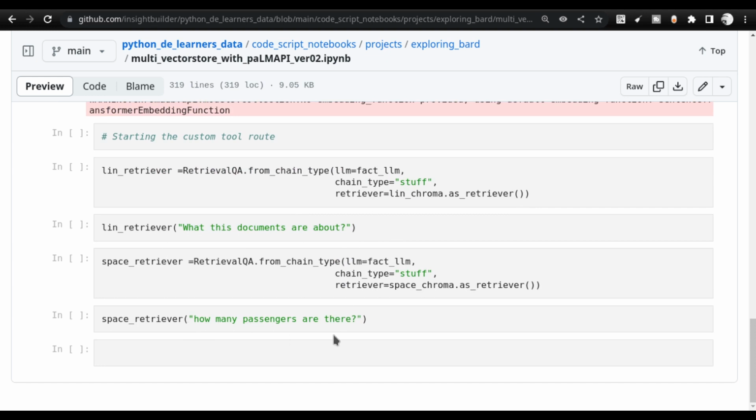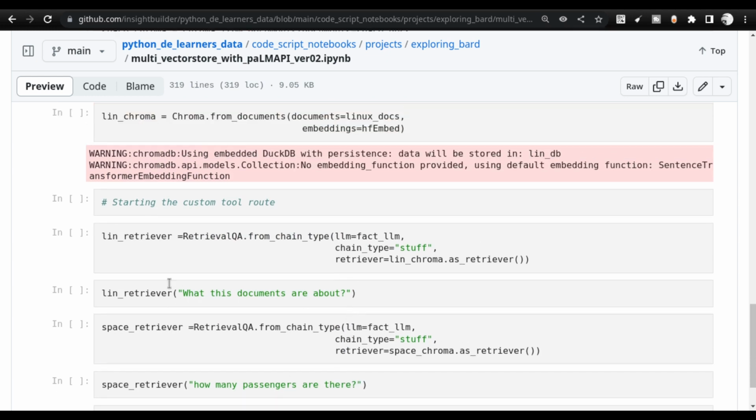So you can ask simple questions like this, and keep one thing in mind. If you are going to ask something that is not inside the document, there are two ways the large language model can answer. It can either say that it doesn't have the data, or whatever question that you're asking, if it is available on the internet or if it is already trained upon, it will for sure answer.